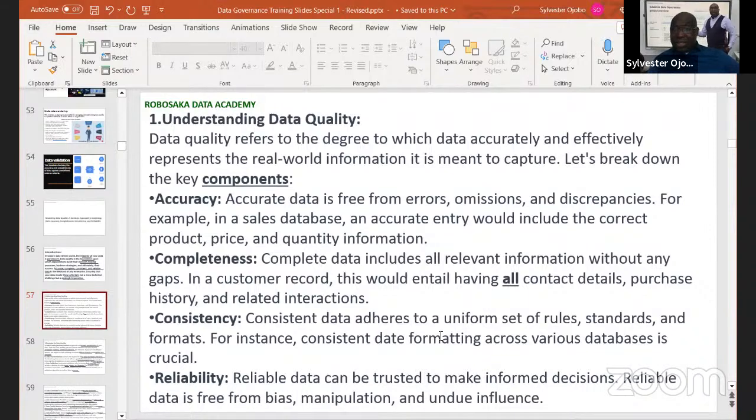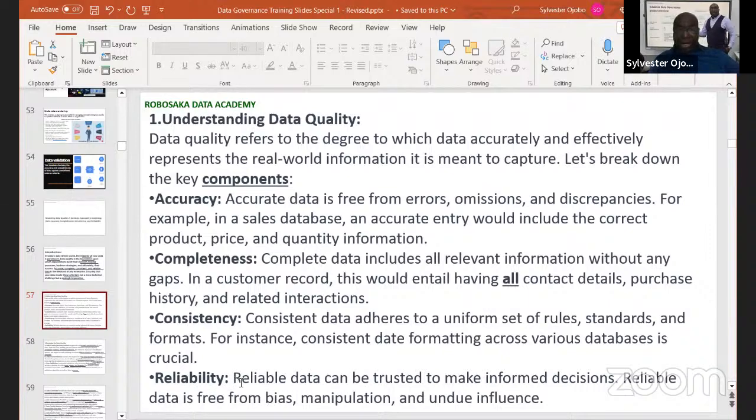So they are consistent. If you do it wrongly, they will tell you that you got it wrong, go back to your date of birth. Why? Because you have to be concerned with the format that they have configured in their database. So consistency is very important. Okay, thank you so much.